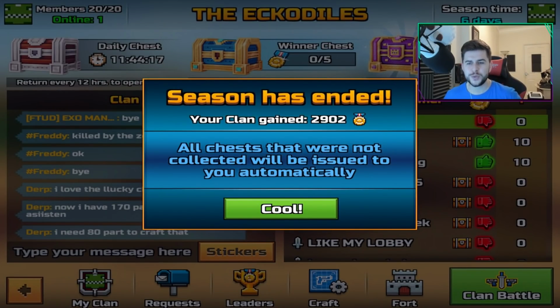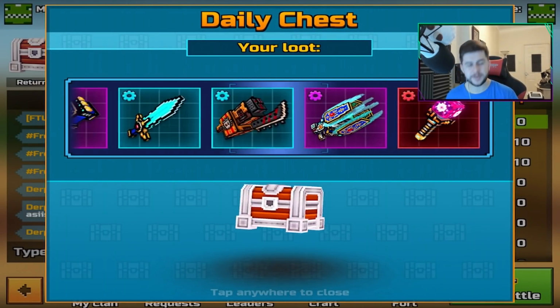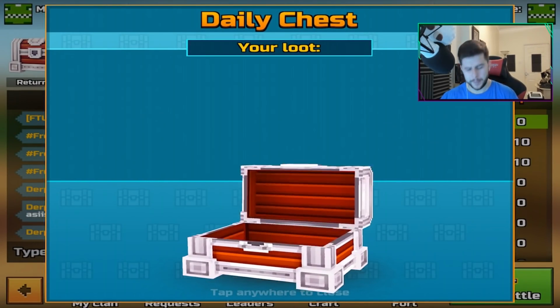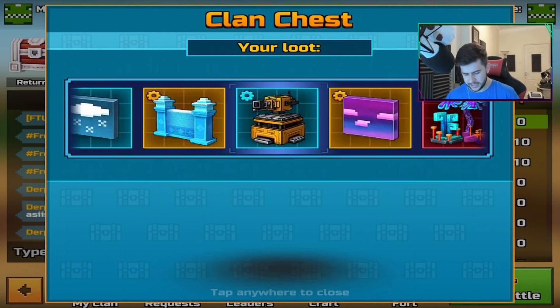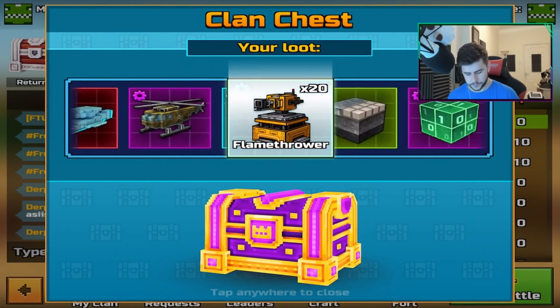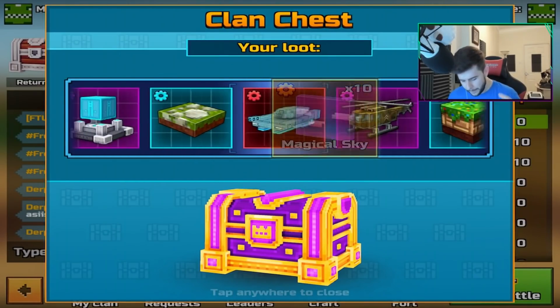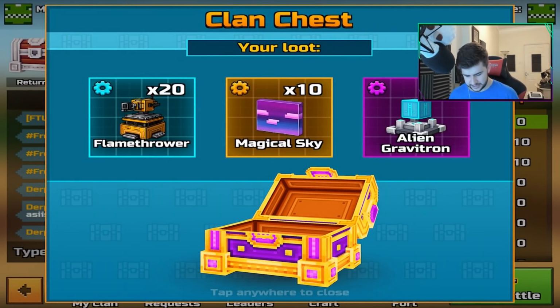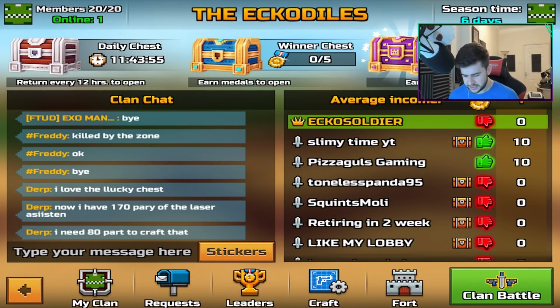Your clan gained 2,902 medals. Okay, which means we've unlocked some extra stuff. Paintball rifle and the War Master, I think this is called. Yes. Oh, we got more loot. Flamethrower parts, magical sky, and what is that? That's the alien gravitron. That's the first time I've ever seen that there before.